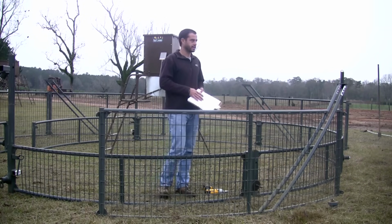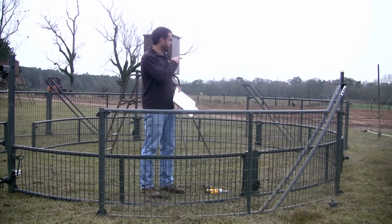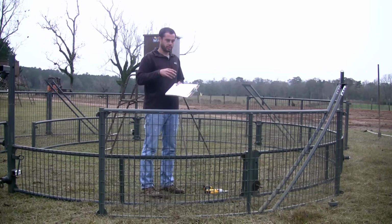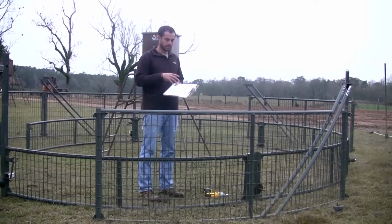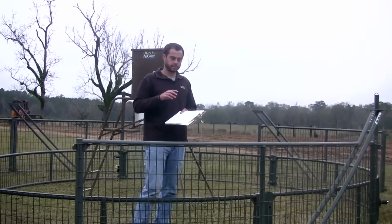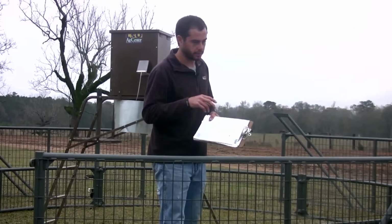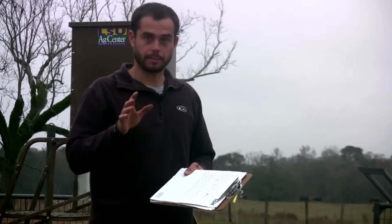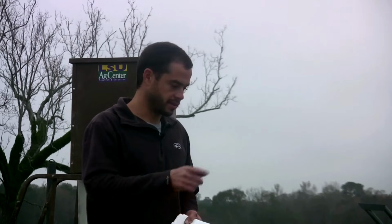What I mean by that is when that camera turns on and you're on your app, and this whole system runs off an app, it'll text you a picture, and when that picture comes in, you'll log on, put in your information, and it'll come up and you say view stream. Whatever is moving in that area, any non-targets or your target species, you can actually see them moving so that you don't have any chance of missing any pigs running in and out of the trap.